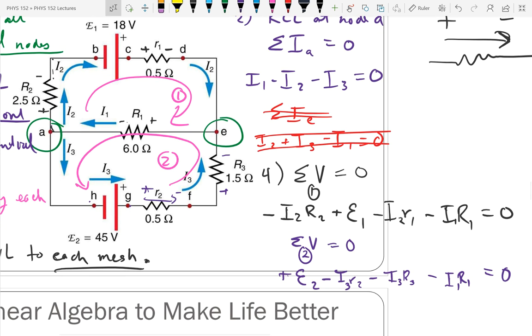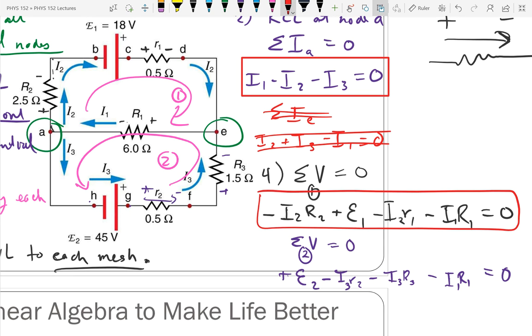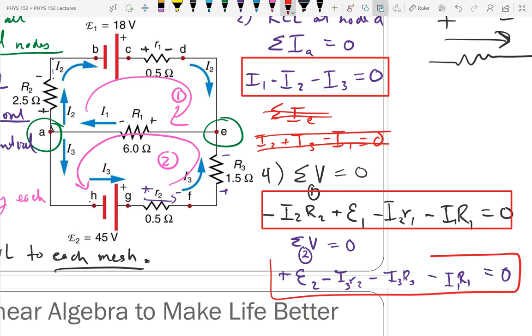So we have 3 equations. I'll put these 3 equations in red boxes so we don't lose track of them. Yes. For the E2? For the mesh 2, I1 multiplied by the big R1. You're talking about... never mind. Okay, but I'm pretty sure everything's correct here. But I was trying to figure out where you're talking to make sure.